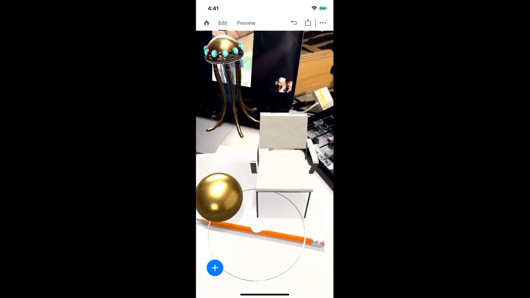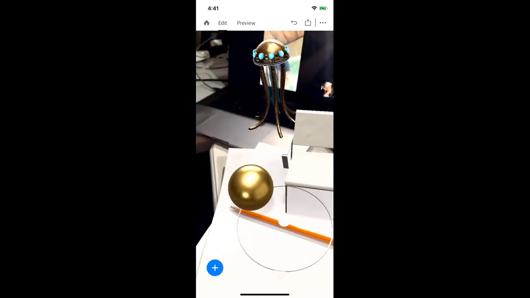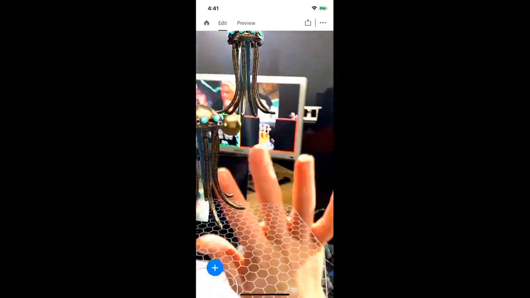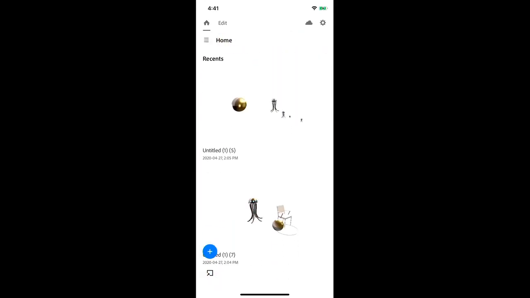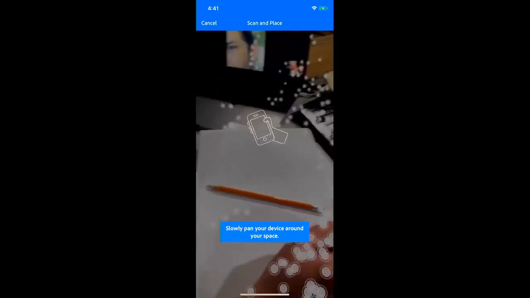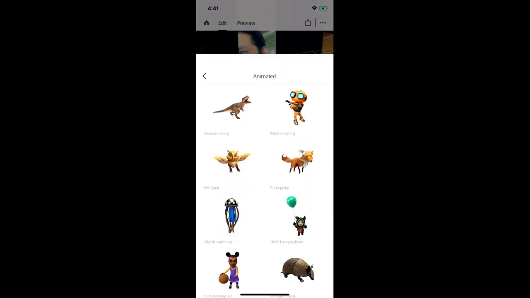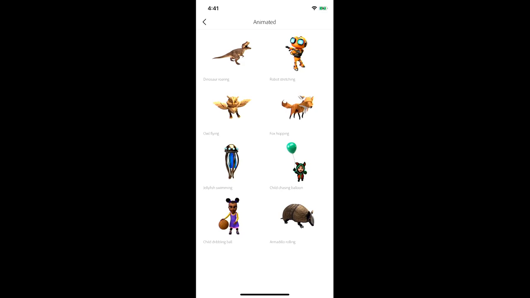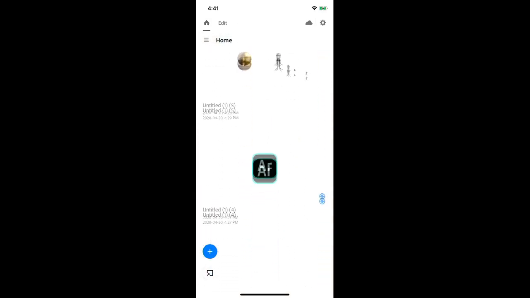That's incredible. And this is just a little desk setup, but in a whole room, you could make a whole environment, couldn't you? Yeah. An easy way to get going, making some augmented reality projects right on your phone. Wow, just using your phone's camera. You don't have to put in hundreds of hours, like thousands of hours, like someone we know, to learn how to model things from scratch, how to move things, how to use Unity. You can do it right here in your phone quite easily. That's incredible. Wow. Well, thanks for showing us that, Edie. Do you have anything else to say? I've made whole environments. I don't know if they save them.